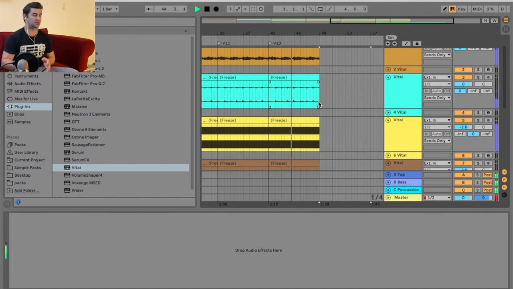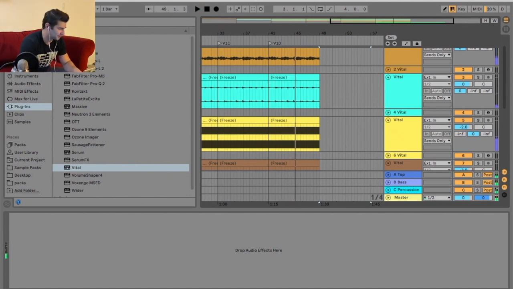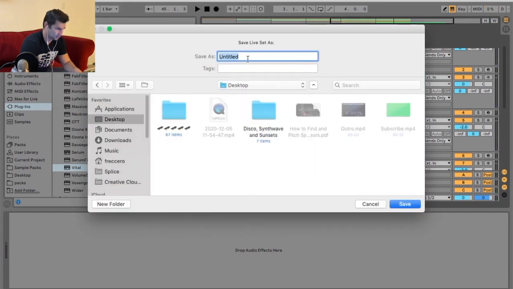I feel like here, if I was listening to a song like this, though, I'm going to save this just in case something happens. Let's just put it on my desktop for now. Just call it Vital. Oh, is my keyboard glitching up again? My motherboard's actually not been running. Oh, there it is. Okay, now it's working.